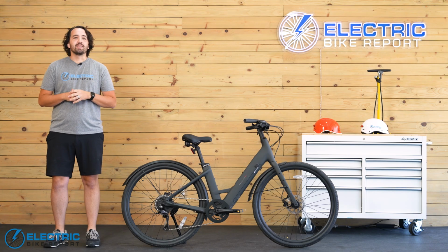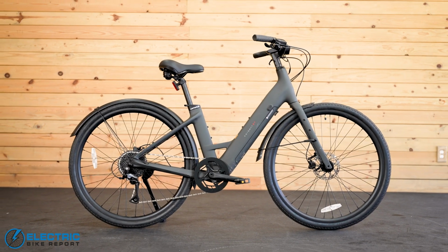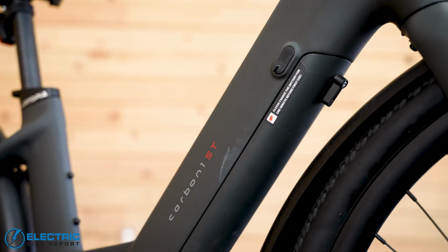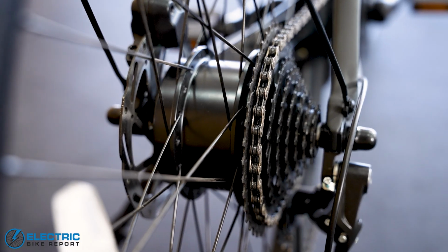Now let's move into range, because even a lightweight e-bike only matters if it can take you where you need to go. Now, bikes that carry the lightweight label often come with smaller batteries. That can limit distance, but depending on how efficient the system is, you may still end up with practical mileage. The Urtopia Carbon 1 ST is a great example of that.